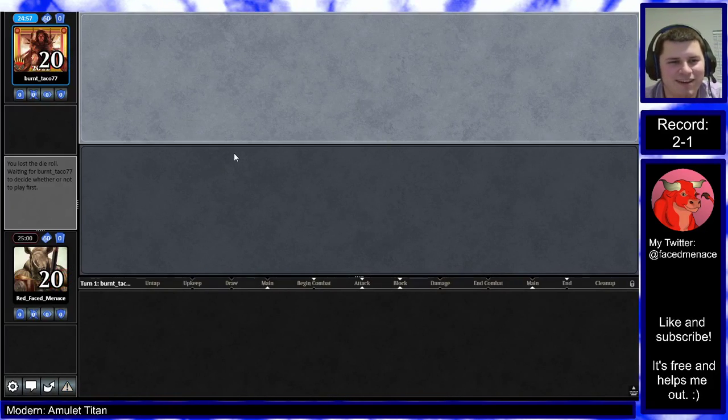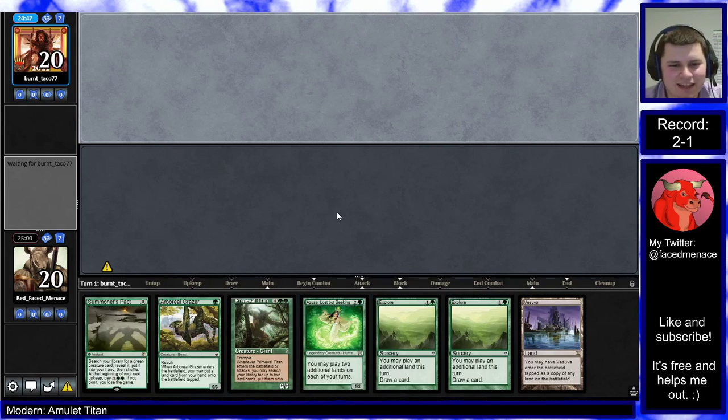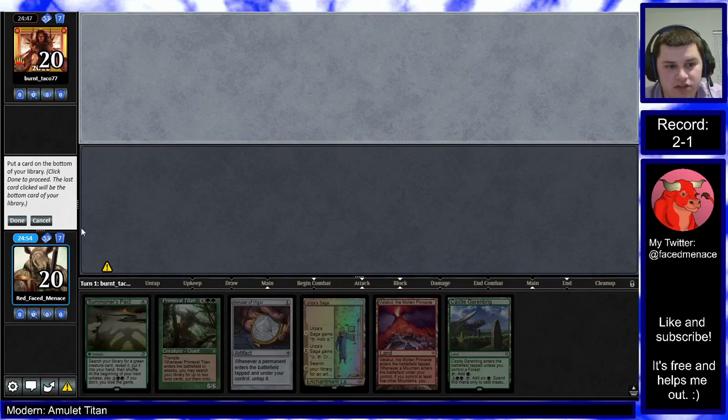Playing against Burnt Taco 77. Freaking awesome name. Freaking terrible hand. The old Snap Mulligan. Bang. Get the turn 1 Saga Amulet hand. Yes. Goodbye, extra Summoners Pact.